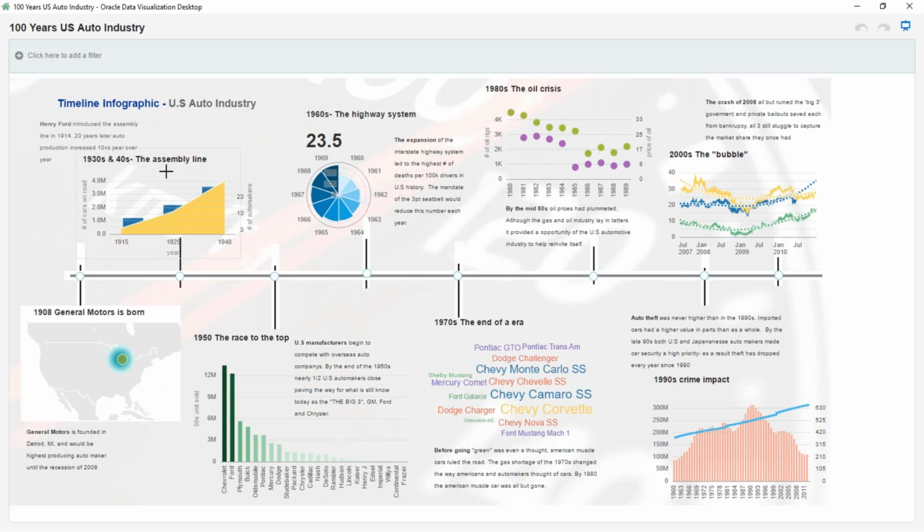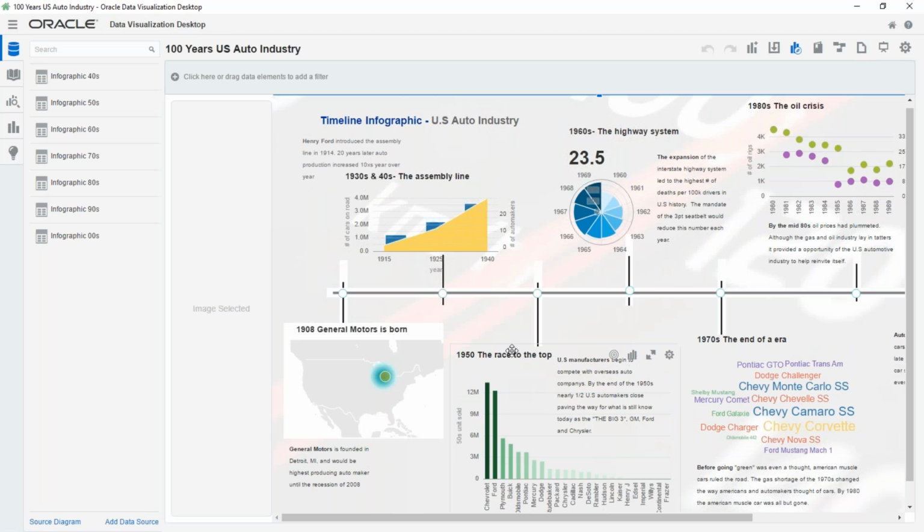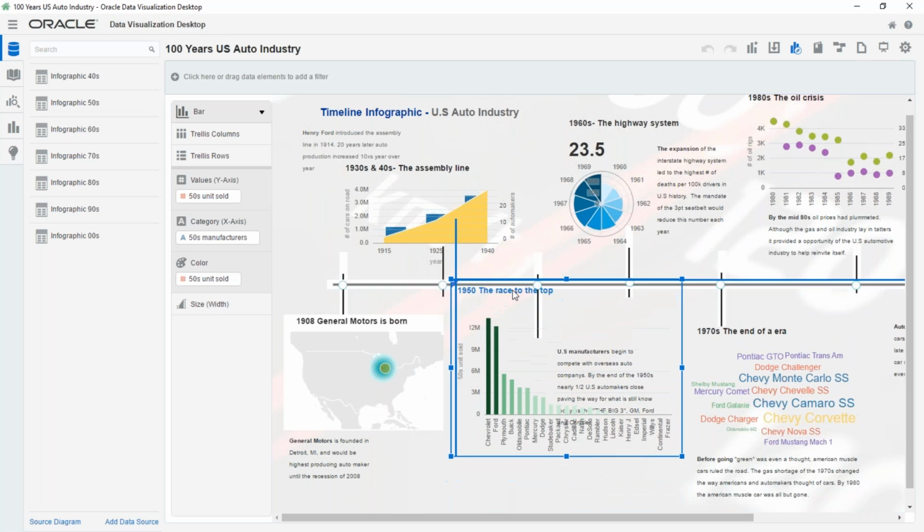But then what it does is each one of these is a visualization. And so the power of this is the ability to create any of these visualizations and make them live. So as I hover over, you can see each one of these is live, and all this is a visualization. If I just drag this over, I can highlight each one and take it out of presentation mode. I'll show you how this is built. Each one of these is a visualization, so I can drag this up.